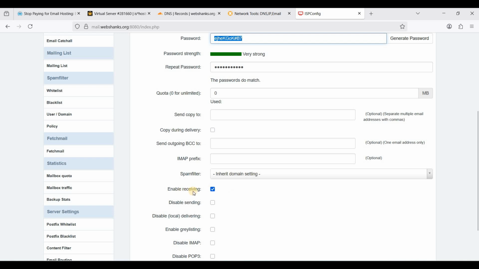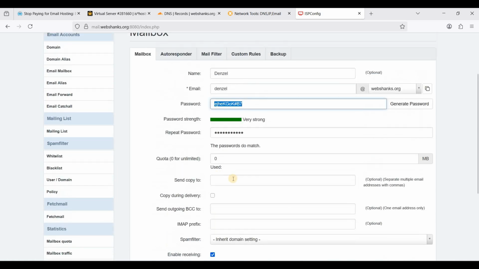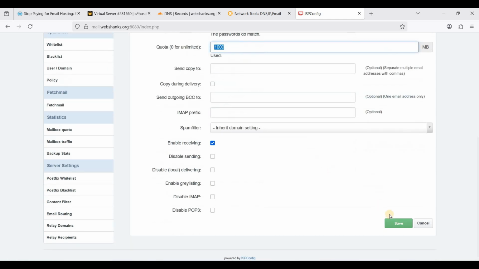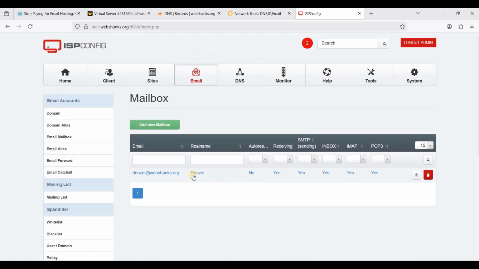So be sure you will enable receiving if you want to receive email replies. And okay, if you want to set a quota, for instance, 1000 MB. Sorry, that will be 1 gigabyte, 1000 MB. So for unlimited, just set this one to 0, and we'll save this one.